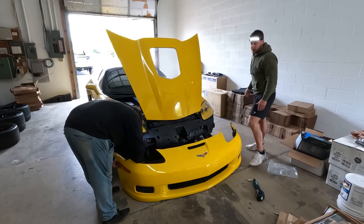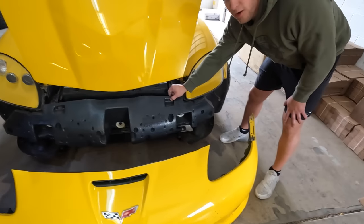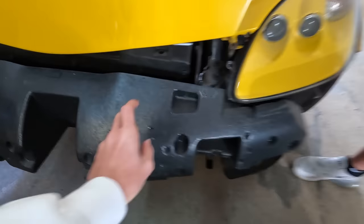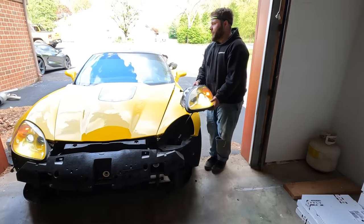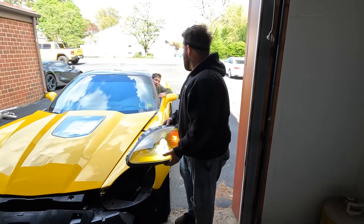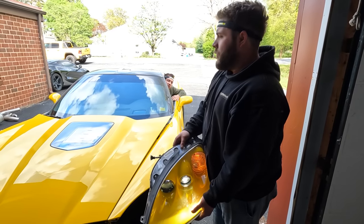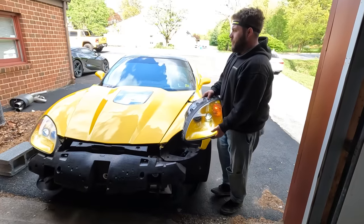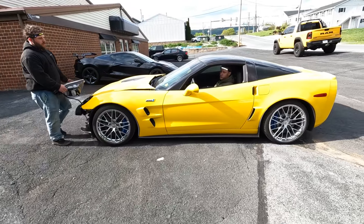Now look at this, Lavesh. This is GM crash technology. It's foam. This is a lot of styrofoam to me. It's styrofoam. What is going on? This is why with YouTube everything takes longer, because I'm like, oh, you know what? I should get a thumbnail with the stuff off of it, and now look where we're at. This is stupid. Are you turning the other way now?